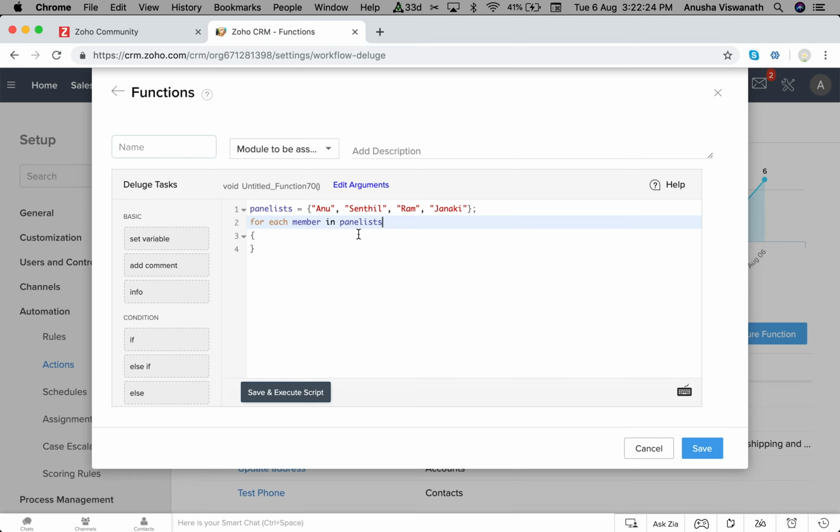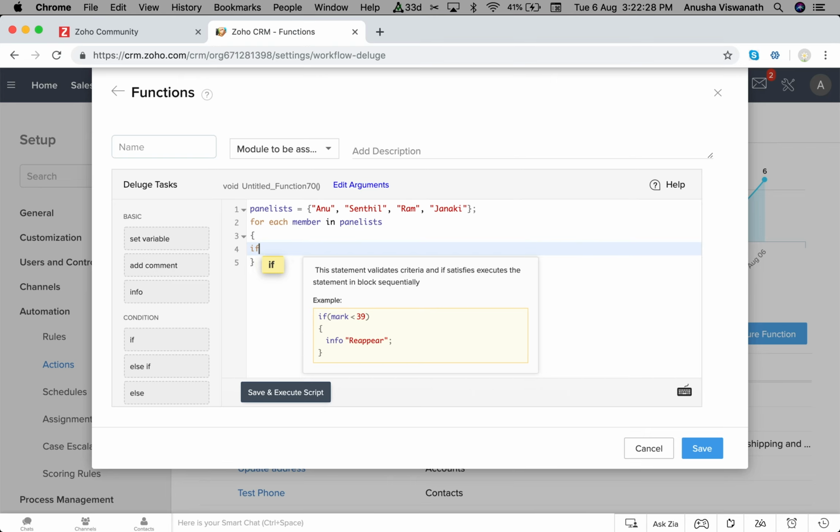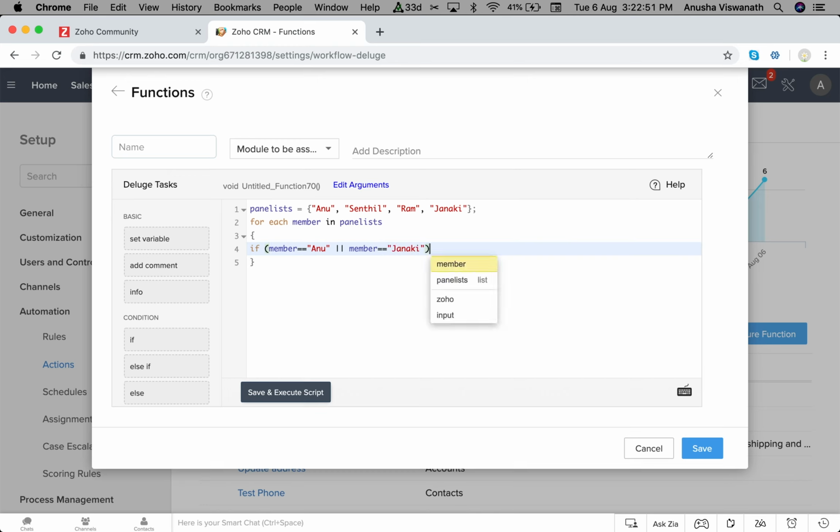So for each member in the panelists, if the member's name by any chance happens to be Anu, and then we use our conditional operators, or if the member is Janaki, right?